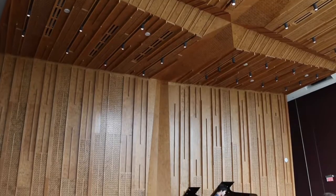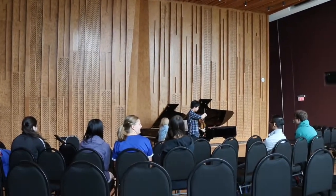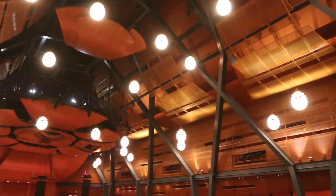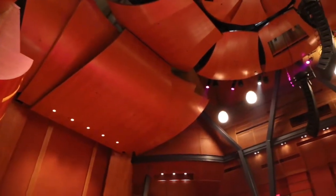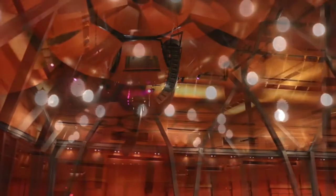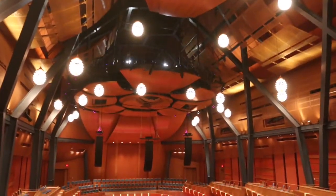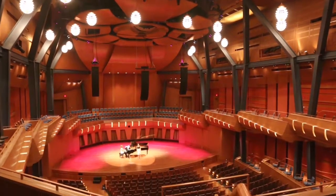The classrooms are all isolated. We call it box-in-box construction, in that every room is independently constructed so as to not transfer sound between rooms. It's a unique system that you don't typically find in buildings of this size. The most significant features in the concert hall are the custom design-build acoustic wood panel reflectors, designed to reflect sound back to the audience from the stage. Those were completed here in Calgary, veneered with cherry wood and filled with lightweight concrete to provide the density needed to reflect sound.